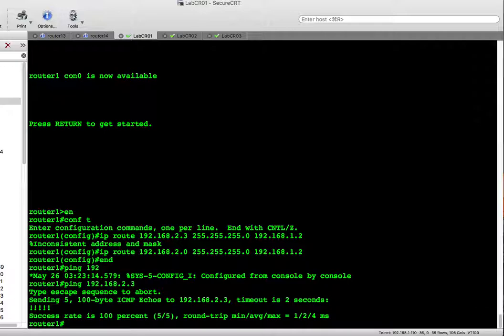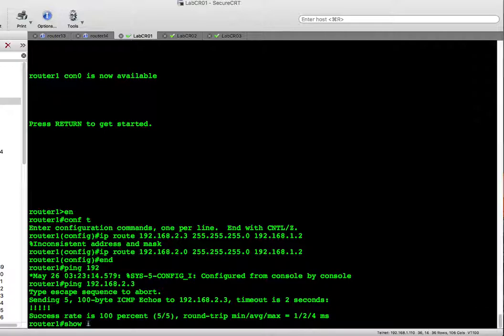If I was to add a 4th router, and I wanted all 4 routers to talk to each other, there's a formula. I'm not going to go into it. But I'd have to add a static route to each router to point to each other router. So you can see this doesn't scale very well, but for just very, very small networks, like 2 or 3 routers, it's not that bad.